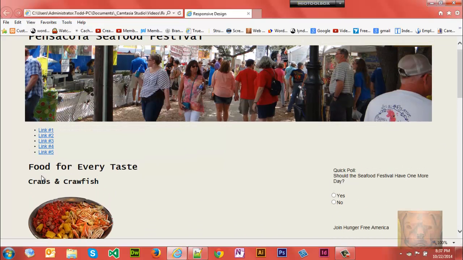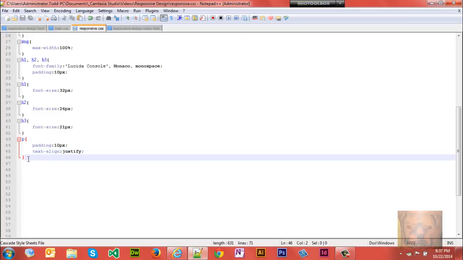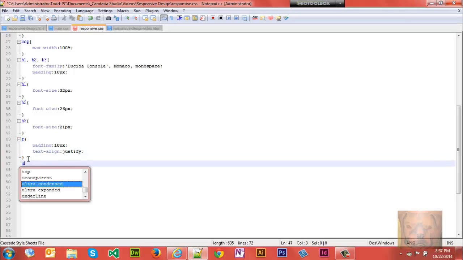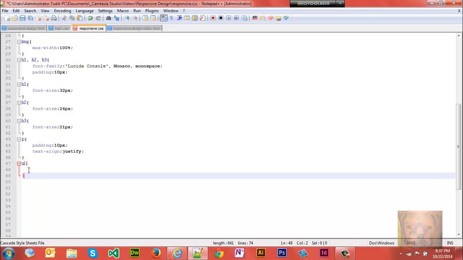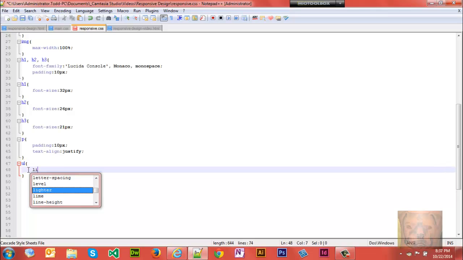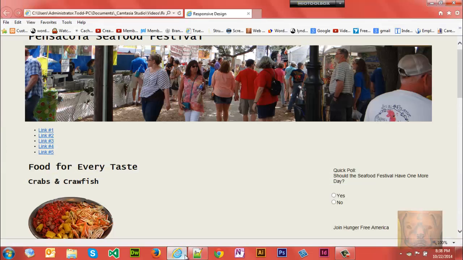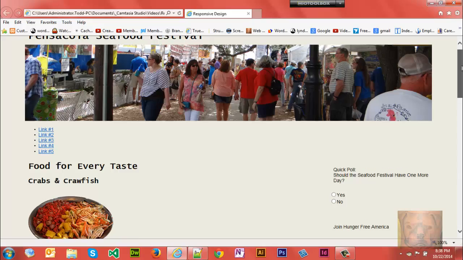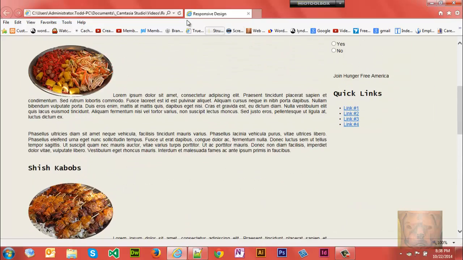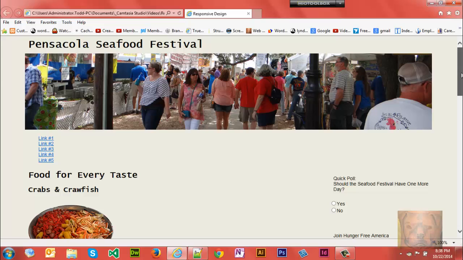And I want the bullets removed from both of them, so we're just going to do a simple unordered list, list style, none. Now that should affect both of them. Yes, we got them here, and we got here. Let's see what happens when we refresh. Alright, the bullets are gone from both lists.